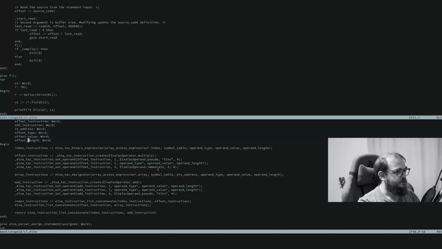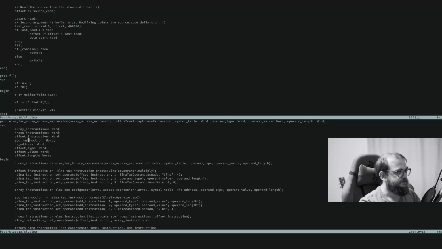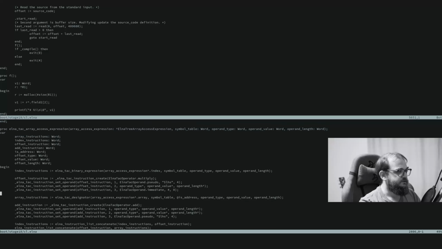I already wrote a function that converts the abstract syntax tree for an array access expression into the 3-address code. It's still not complete, but it is enough to do the first steps. So just this small procedure.